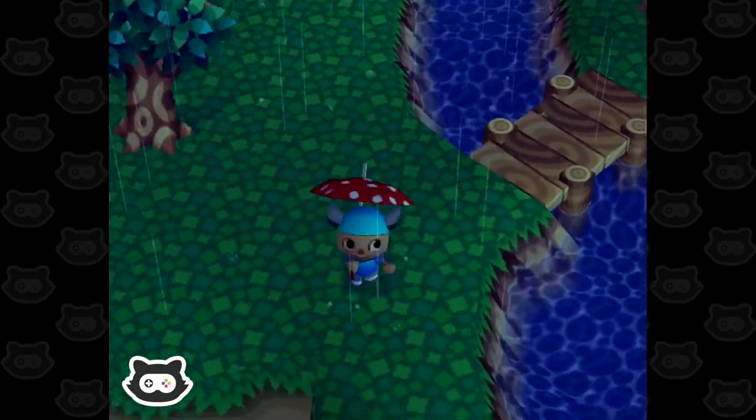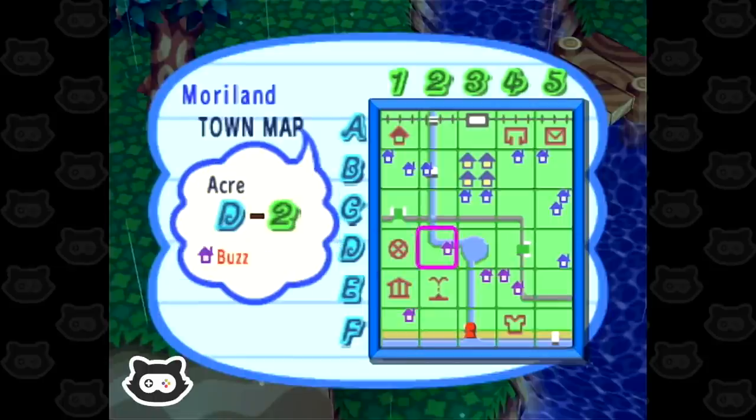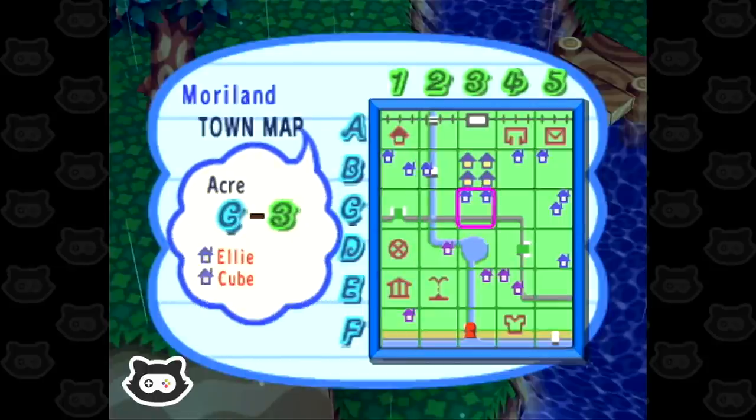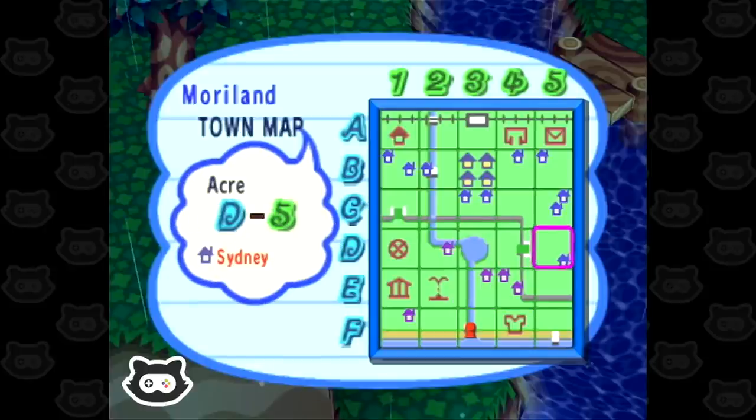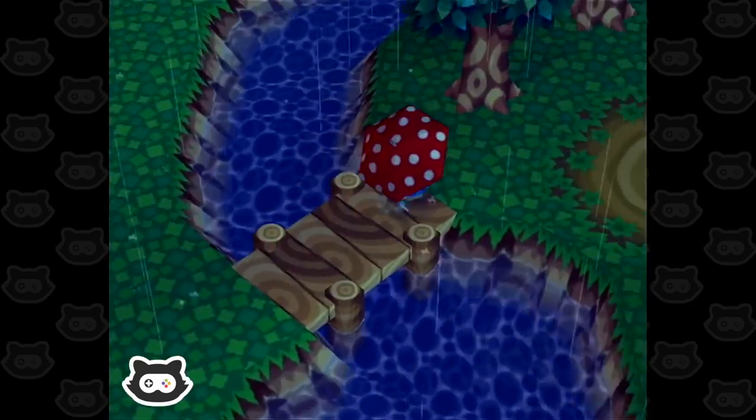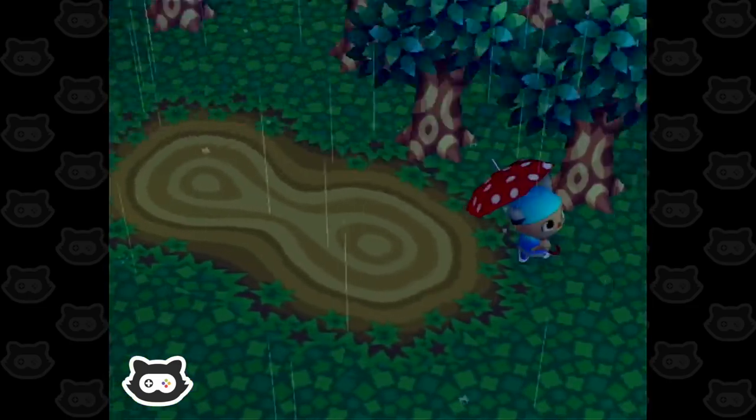Okay, so, actually, how many villagers have we got? 1, 2, 3, 4, 5, 6, 7, 8, 9, 10, 11, 12, 13, 14, 15. Did I count those right? 15? Sydney? Whoa, new villager alert. This could be our final villager.